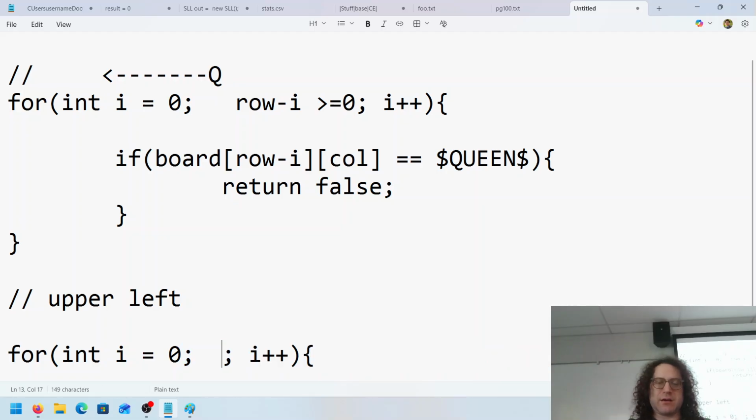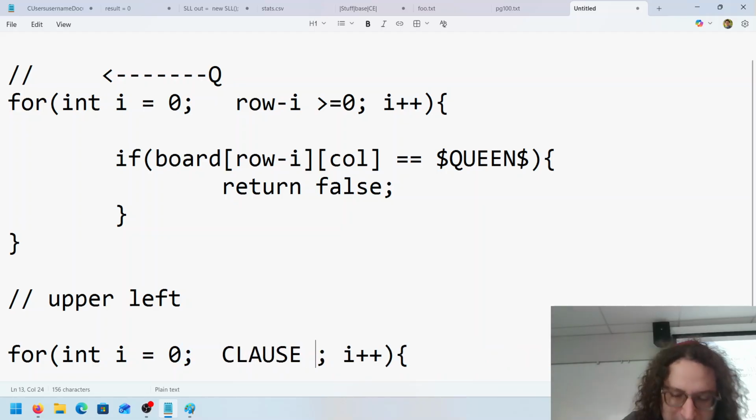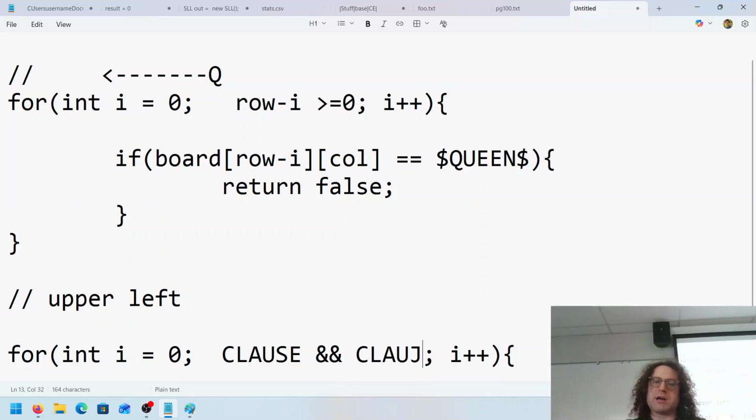You can say clause and clause. So you can have two conditions, right? Because there's two ways this can run out of bounds now. This only had one way it could run out of bounds, which was row minus I. When you're going diagonally in either direction, it can go out of bounds in the column direction as well.